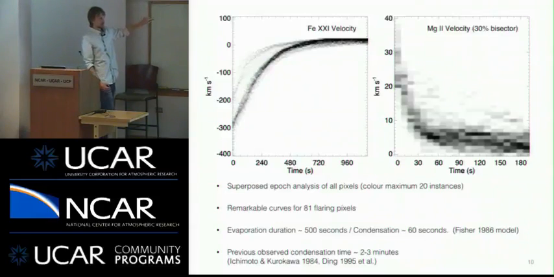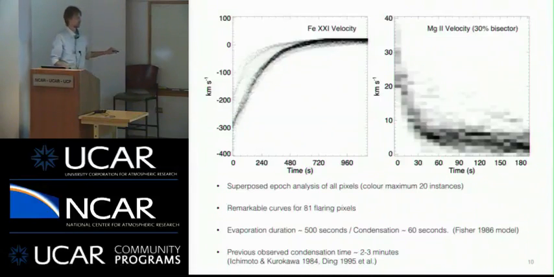In the chromosphere too, we've been able to see this, so now we're looking at decay times in the chromosphere of about 60 seconds for the condensation flows to stop. Now this is much faster than what was observed before, back in the 80s. But we think it's due to better spatial resolution than the temporal resolution, where before these things were spread out. So you'd have subsequent things happening, and you would sort of spread this decay out. But on the other hand, it's quite close to what the early Fisher theoretical simulations showed, of decay about 60 seconds.